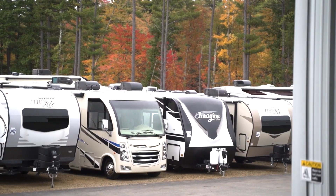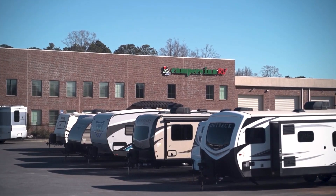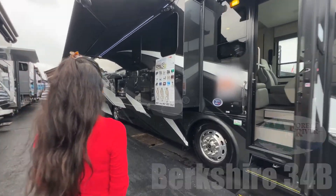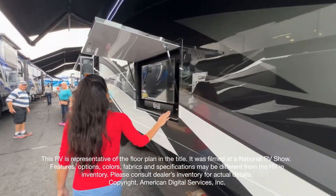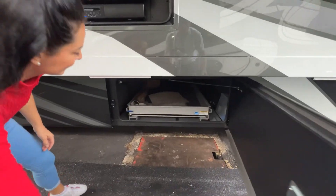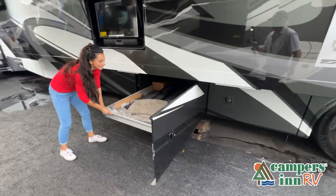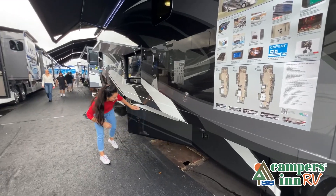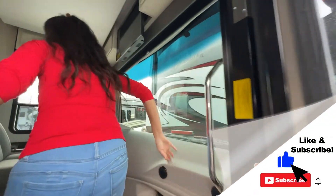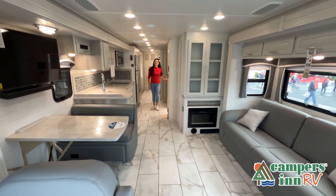Here's another great RV from America's number one family-operated RV dealer, Campers Inn RV, the RVers trusted resource. This walkthrough video is designed to quickly show you the basic layout and features of this RV. If you're viewing it on our website, you'll find all the specifications right below this screen. But the best way to view this beautiful RV is to put yourself in it — stop by your local Campers Inn RV dealership today to see and feel the difference when you're treated like family.